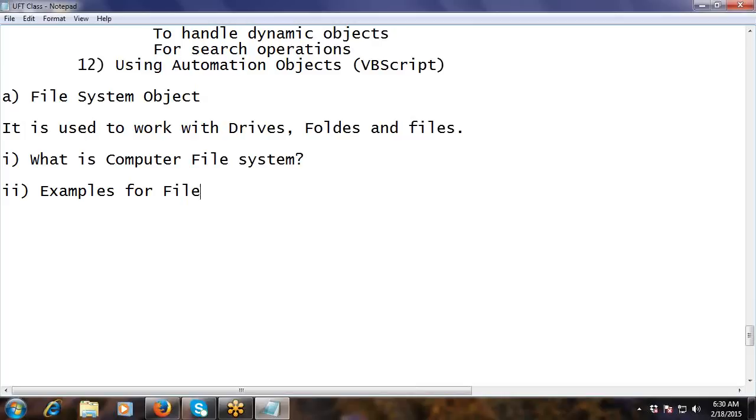Next, how end user performs file system operations.